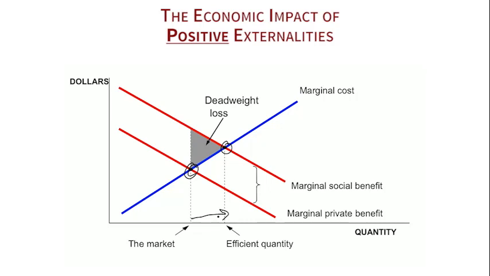And the cost to society, because of this inefficient level of production in the market, is again illustrated by the deadweight loss, in which you're seeing this area here. For goods produced in this area, the marginal social benefit is greater than the marginal cost. They should have been produced. That extra research should have taken place. The extra education should have taken place. So that's the problem with externalities.